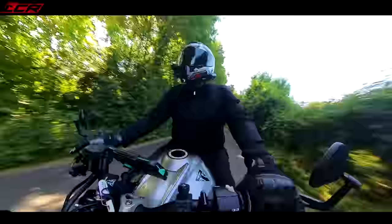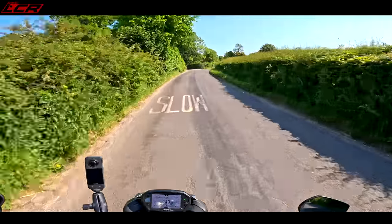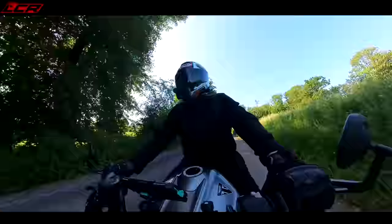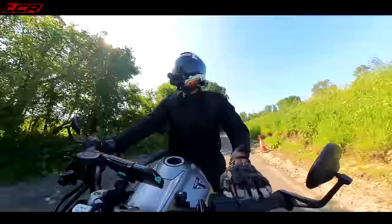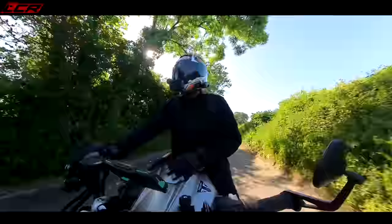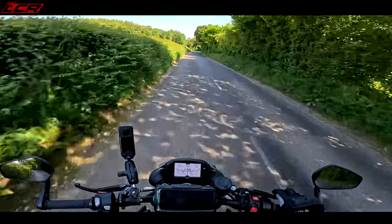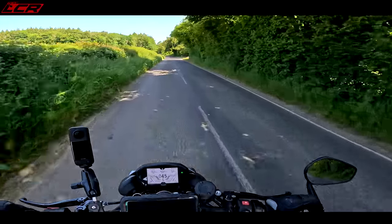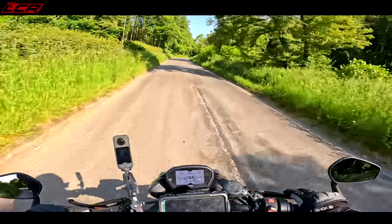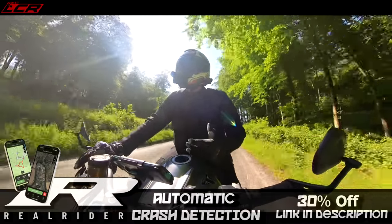They've dropped the ratios on the other gears so you fly up through the box. The quickshifter and blipper is also brilliant — one of the best systems, really good. You've got a fuel gauge with range-to-empty. Another change for this year is they've reduced the fuel tank size. This used to have a 17-litre tank, which was actually bigger than the Speed Triple 1200 RS. You could get over 200 miles on this machine, but they've trimmed it to 15 litres now.